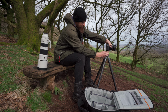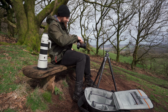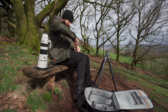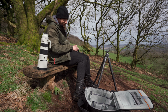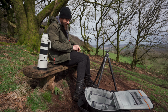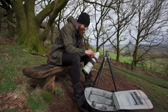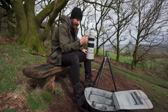It's a lens designed for people shooting wildlife, birders, people doing sport. I don't do any of that. I bought it on the off chance that I could use it up in the mountains and quickly discovered that it was a pain in the ass to do so. It's very susceptible to wind. It's just not something that you want to go climbing mountains with.